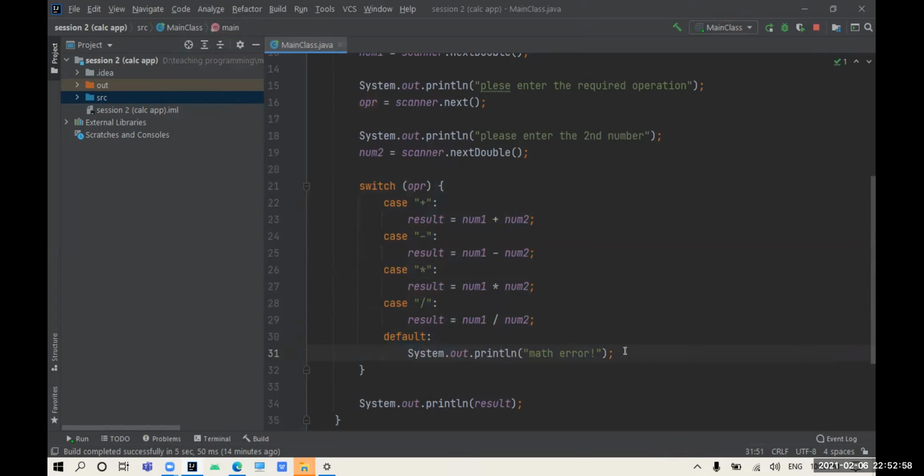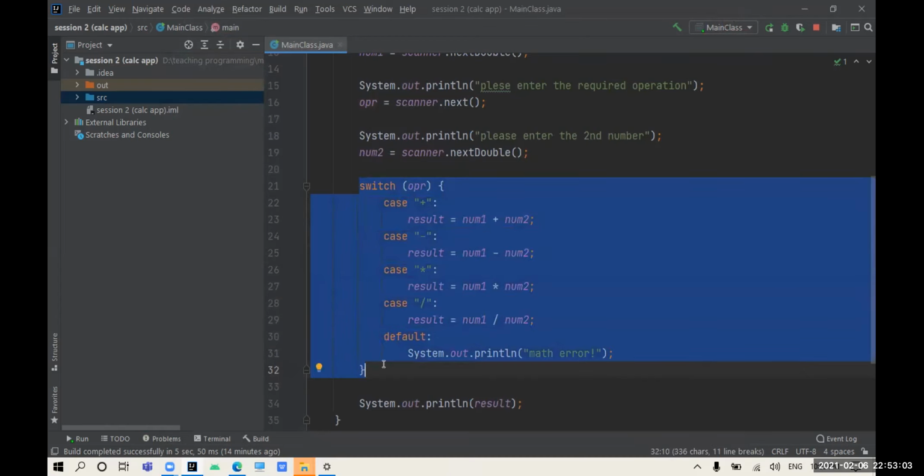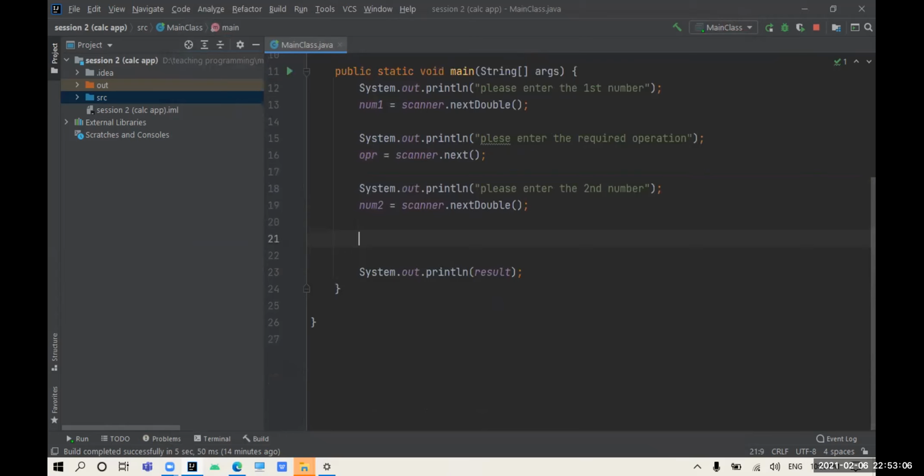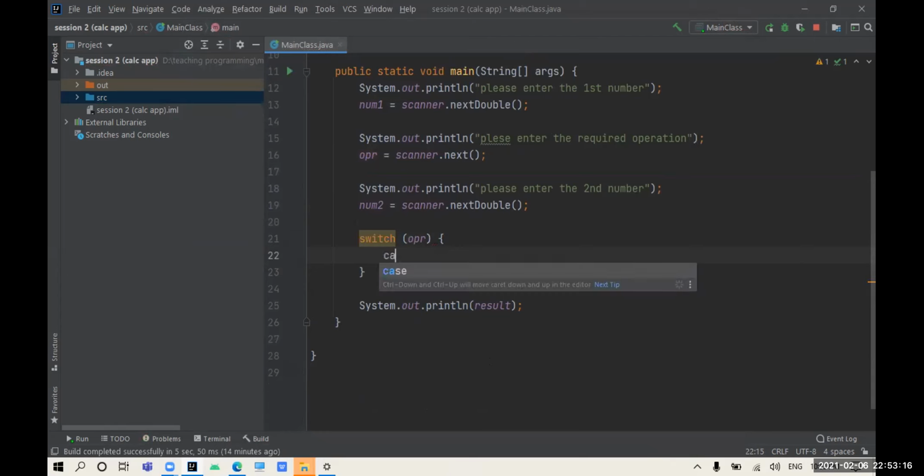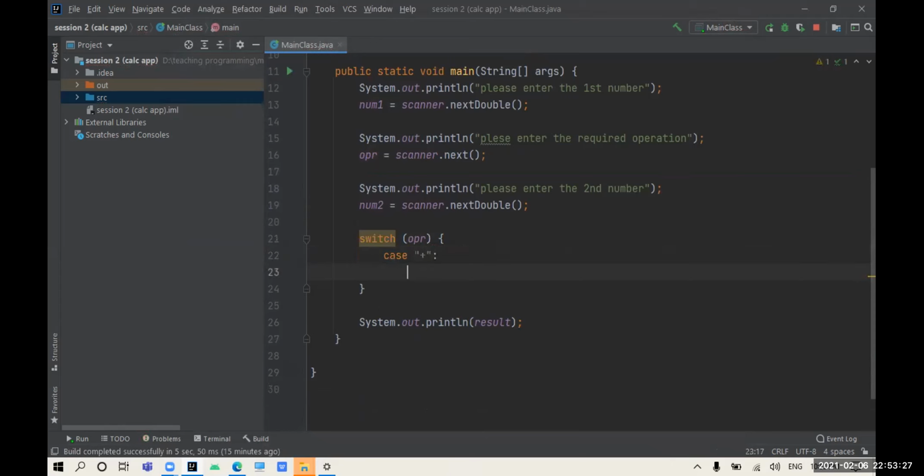I will write it from scratch to show you that. Just write switch, and here we write the variable we want to check, and the brackets, and you write your cases: just case and a colon, and write your case here, maybe plus. So you will do something, you will say that result equals num1 plus num2.